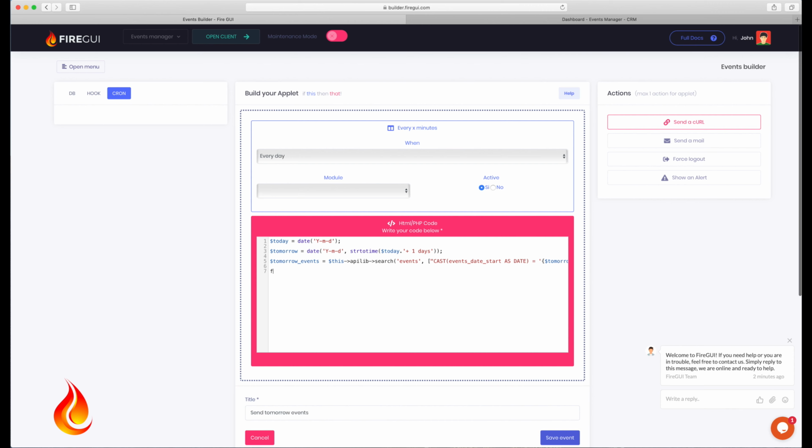Foreach tomorrow events as event, this mail model send, events users email, daily event, en, event.